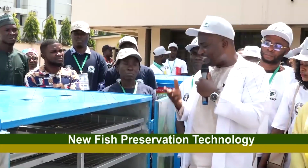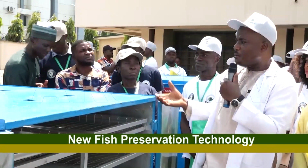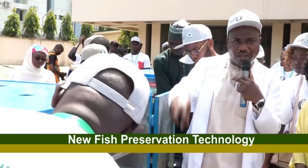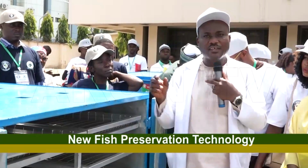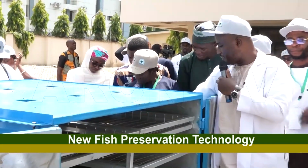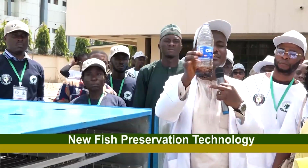Then we discover that the fish oil should not be wasted because of the nutrients it contains and because of the application in pharmaceutical companies. That is why we make provision for an oil collection mechanism. That is why we have this tray. So now, the oil and water from the fish, instead of dropping on the fire, will drop on the tray. Because the tray is hot, the water will dry, while the oil will flow down to a corner there where we have a pipe connected, and from the fish that we dried yesterday up to this morning, this is what we are able to collect from the fish.